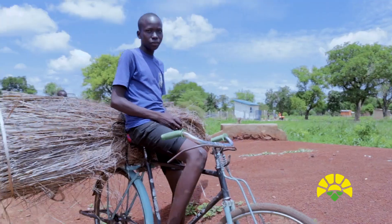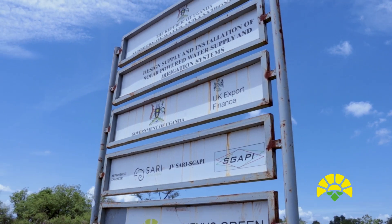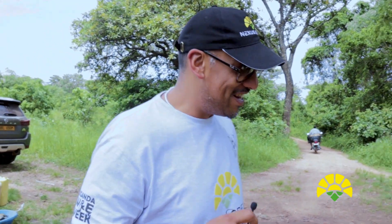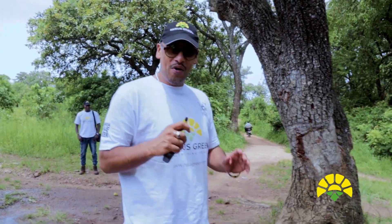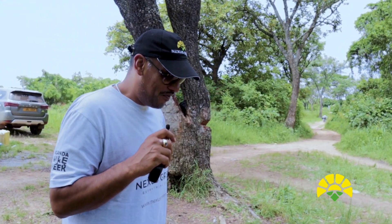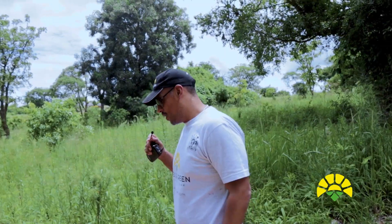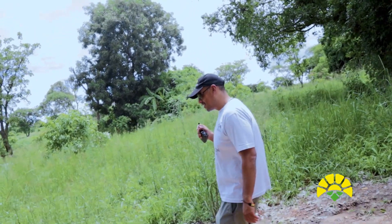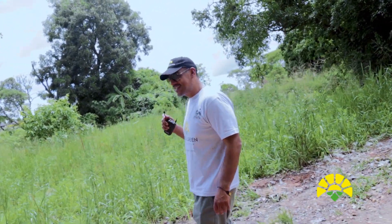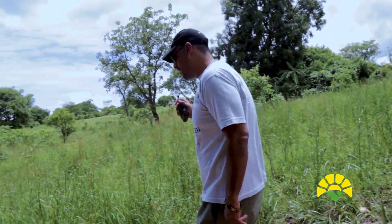This is beautiful — this is Uganda at its finest. It's gorgeous. We are in Ajujo in Moya district. What a drive — this was crazy getting here. We went up hills this steep, it was nuts. We're here for a water supply site for the community. I'll ask Keith how many people benefit from this site.